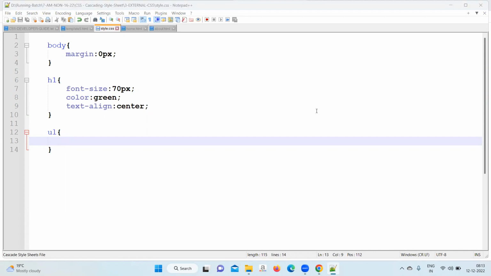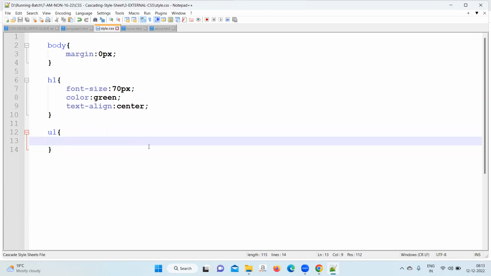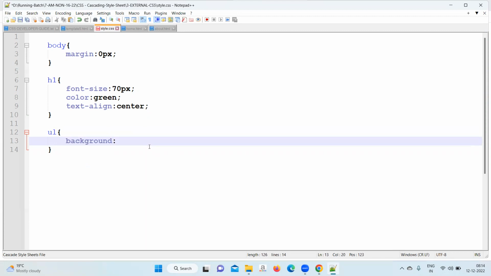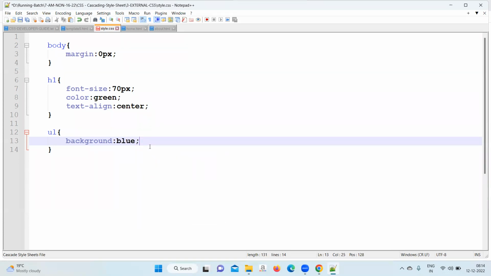Next, after this, you will write the background of UL, any color, blue color or black color, whichever you want.